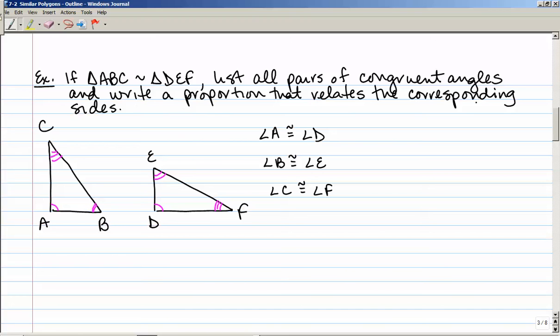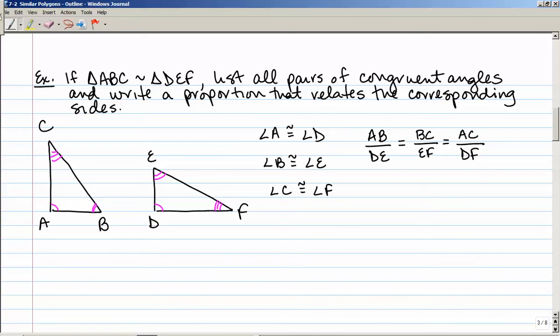Now I need to write a proportion that relates the corresponding sides. It might be a little hard to look at it in the diagram here since the one triangle is kind of flipped around, but I can work off of the letters in the similarity statement. So AB, which are the first two letters of the first one, over DE, so first two over first two, is equal to BC, so that's the second and the third, over EF, which is the second and the third. And then I need a third one, so I'm going to go with the first letter and the last letter, AC, and again the first letter and last letter, DF.